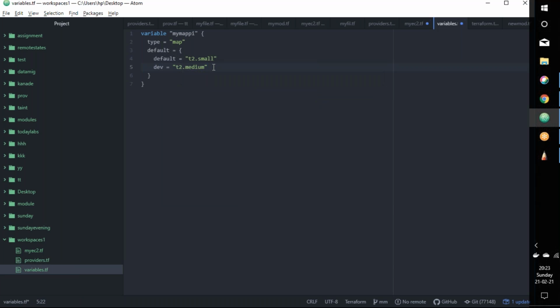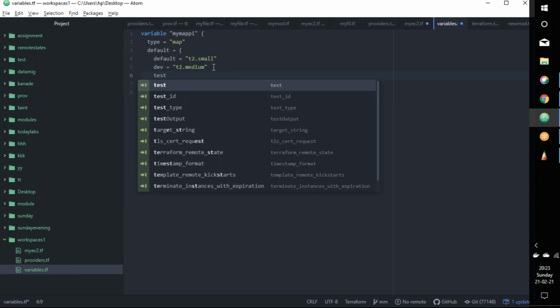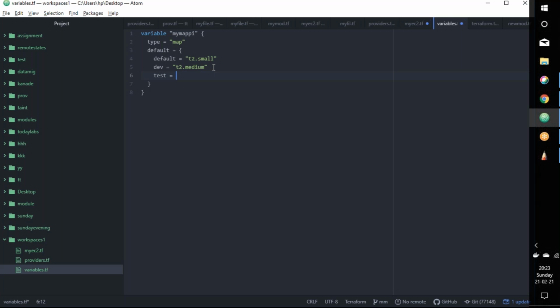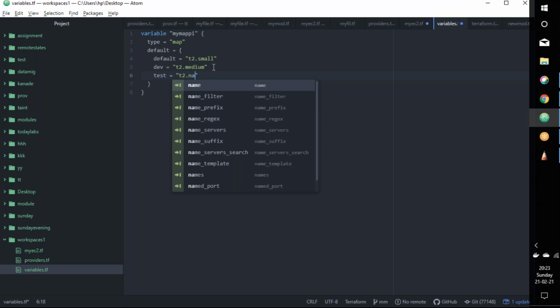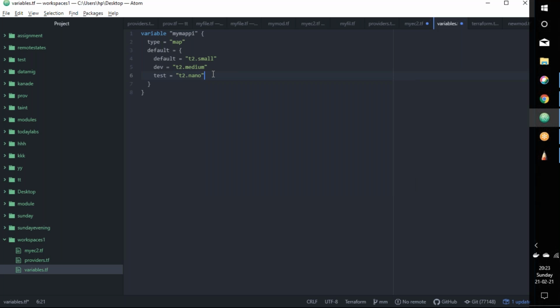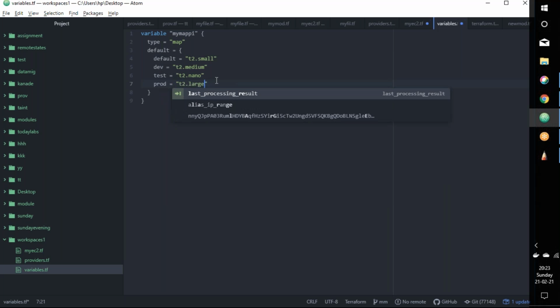I need to go with the t2.medium, and if the workspace is testing environment, I need to go with the t2.nano instance type, and if the workspace is production environment, I need to go with the instance type as t2.large. Okay, that's the key value pair.